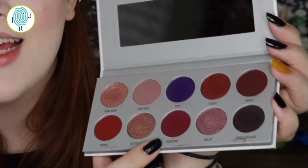Now that we've got that really light transition color in, I'm going to be using the color Rockstar from the same palette. I'm going to be putting that into my crease as well as my outer V. I'm just gradually going to be building it up darker and darker until I get the desired darkness that I want.